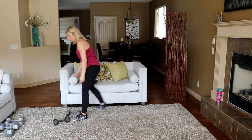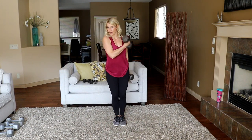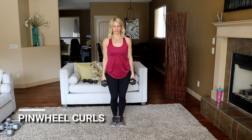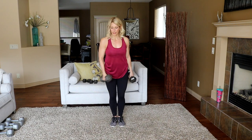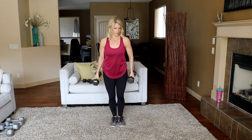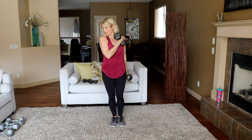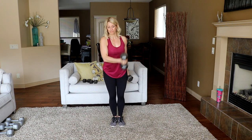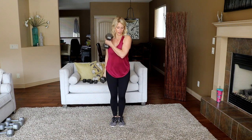Nice — now a pinwheel curl, back to my heavier weights. Knees are soft, curling up in front, flexing the bicep at the top, bringing my palm towards the ceiling. Here we go. You know what, I'm going to grab my 20s next round — because it's only 30 seconds, either you need to go for high volume or heavier weights. Going on your back after this for that overhead tricep.